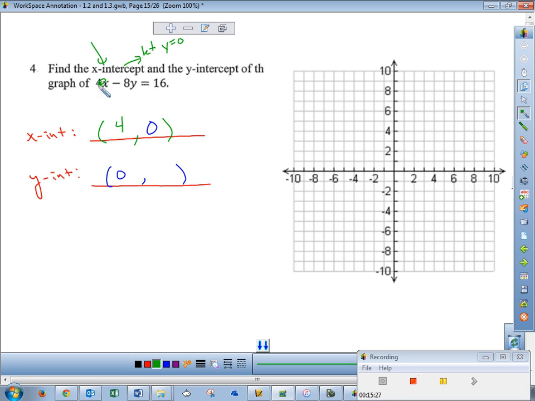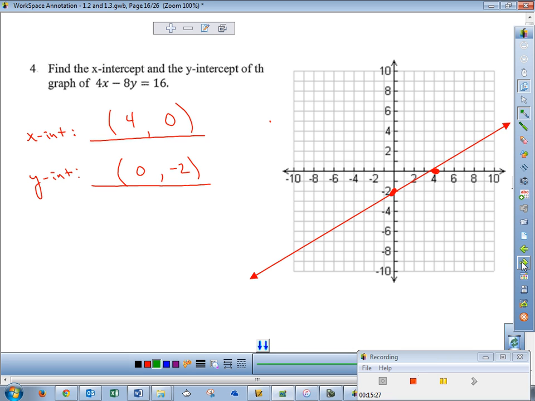And then the other way around, let x equal 0. Watch your signs, always the tricky part. If you let x equal 0, 4 times 0 is nothing. You're left with this, and you get a negative 2. If you wanted to graph it, you just plot those points, (4, 0), (0, negative 2), connect the dots, and it's done. If you put that in slope-intercept form and made a table of values, or put it in your graphing calculator, you get the same answers. But x-intercept, y-intercept, think oppositely and let that variable be 0.